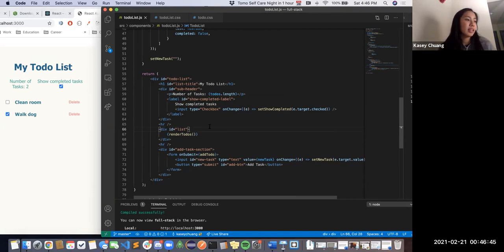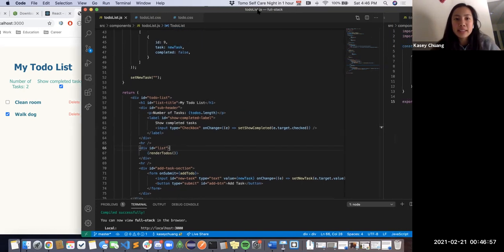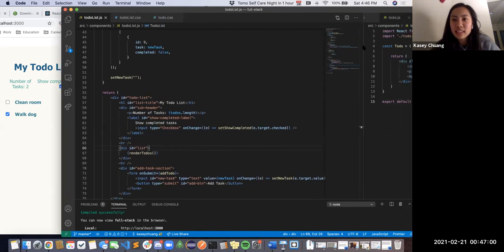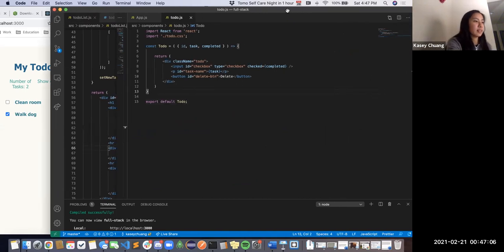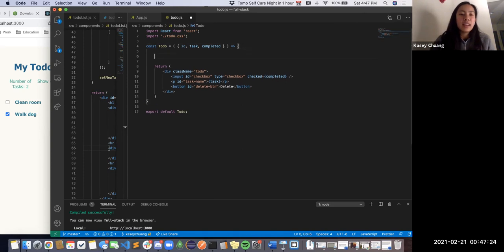Okay. And then we're going to do one really last thing in the to-do component, just kind of set it up for using the back end later. So I'm going to go back to that component if I can find it. I think it's over here. Okay, so in to-do.js, I'm just going to add a couple things. We're going to want to be able to click on that delete button, and we're also going to want to be able to complete the task or uncomplete the task, if that's what you call it. So we're just going to write some methods for it so that we can add in the back end later. So I'm going to write the first one.